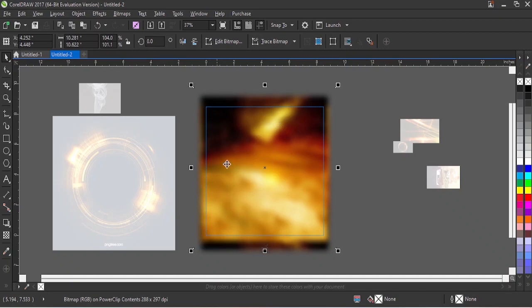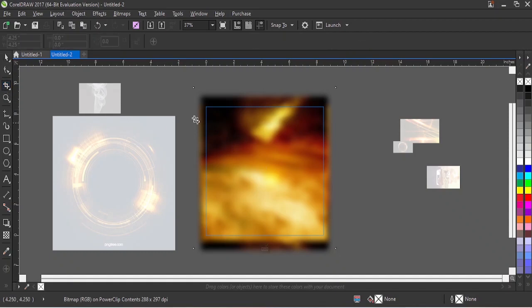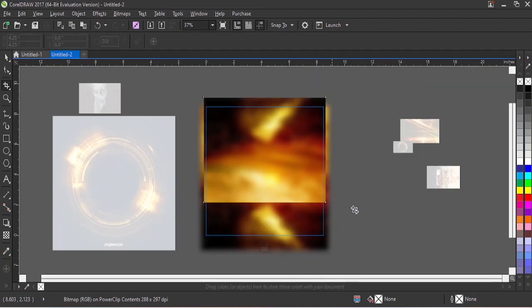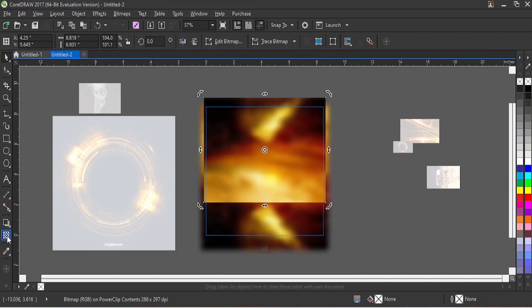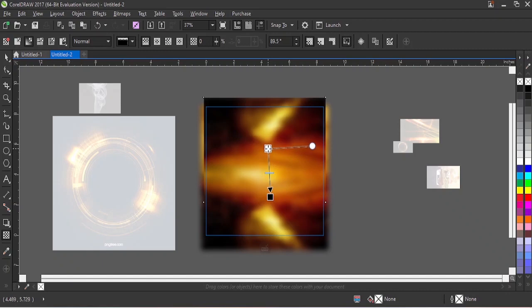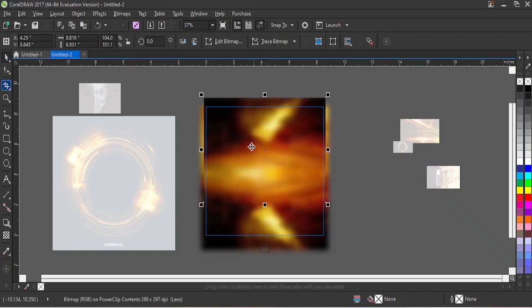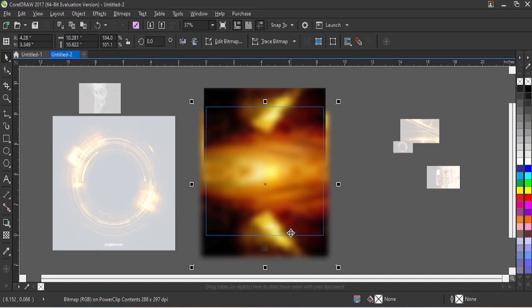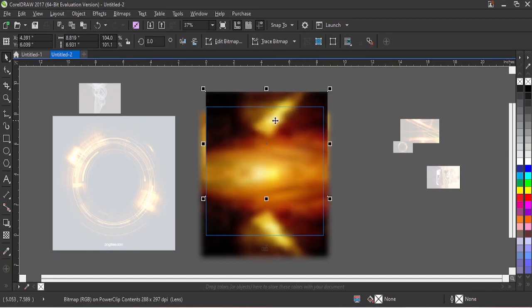Since I need just this upper part of this thing, I'll just go to my crop tool. So I'll crop the area I need. So I'll just crop this area and press enter. So now I'll blend this. I'll use my transparent tool and blend this side to this other side. Yeah, so that's what I'll do. Since I need a bit of gold around the middle region, I'll move the one up, then the one down. Okay, that is it for this one.